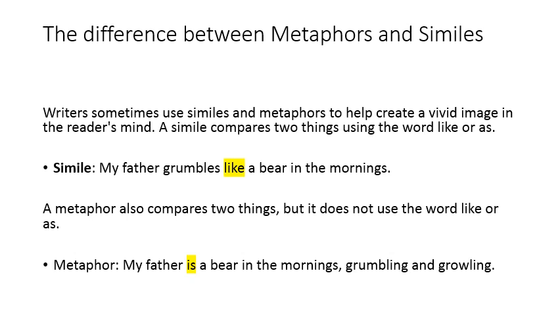A metaphor also compares two things, but it does not use the word like or as. My father is a bear in the mornings, grumbling and growling. So here we're actually suggesting that father has transformed into a bear, and we can now see the image of him grumbling and growling around the house. It's an exaggerated image, and it's a comic image because we almost see the bear, but we don't think he really has become a bear. That's how metaphors work.